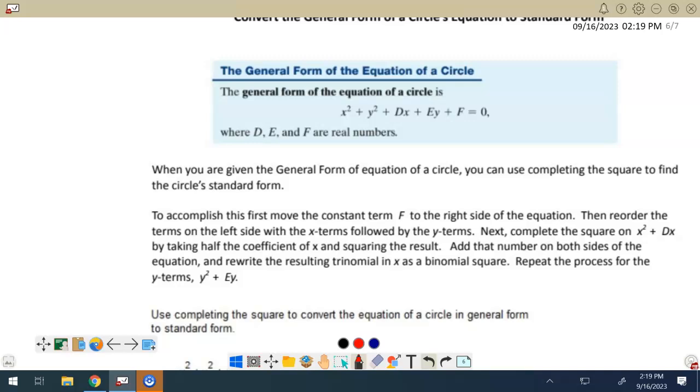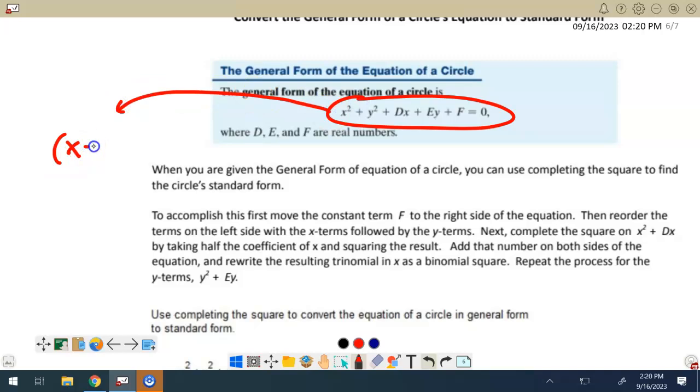It's kind of a weird way to think of it, but the standard form, the one we were using previously, is nice and well-formed and buttoned up. This one is just spilled out, right? It's like everything escaped from the zoo. Maybe that's a good way to put it. So everything's just all over the place. So what we have to do when we're given an equation that looks like this is we have to rewrite it into standard form to make it useful. Otherwise, you're just not going to get anywhere with that equation.